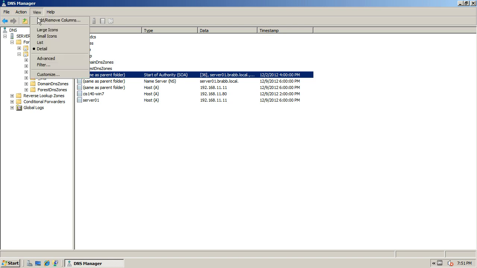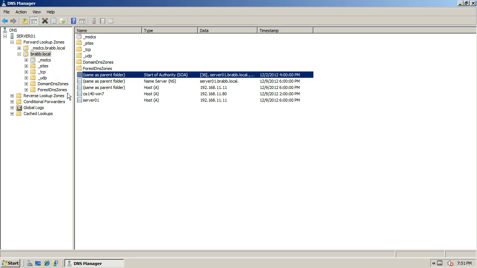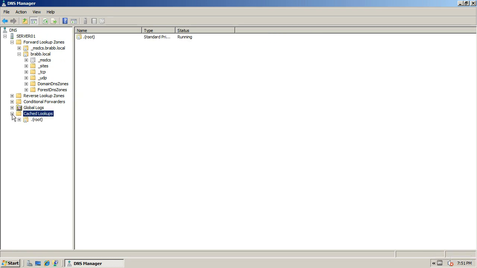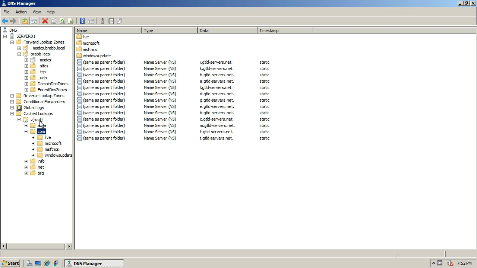And then we can also go up here to the View and click on Advanced. Where we can go down to the cache lookups. Let's expand that. Under the root folder are one or more subfolders named TLDs for .coms, .edus, .nets, and so on. And let's click and expand the .com. Domains you have visited with Vista or Windows Server 2008 have a folder containing A, NS, and other resource files. Cache entries don't require queries to external DNS servers.